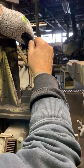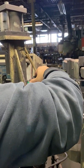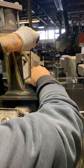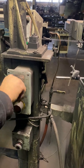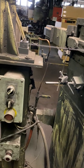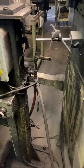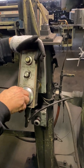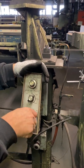Now the cutoff on this is air pneumatic, isn't it? Yes. Okay, and when you want to cut this off, just cut that, and this should drop. There it goes. Now this doesn't work in auto. That's why I have a piece of cardboard that covers that and it knocks it down. So we leave it open all the time. Now see how it's staying right toward the center in there? That's what we want.